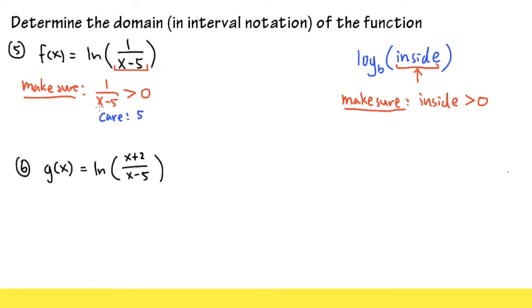And let me remind you, whenever we have a top over a bottom, right, a fraction, you see that we have to make sure, let me also write it down, this is also one of the conditions we have to set up, make sure that the bottom cannot be 0. So we care about this 5, because 5 will make the bottom 0. And now, we just use a number line, to indicate the number that we care, which is 5 here.